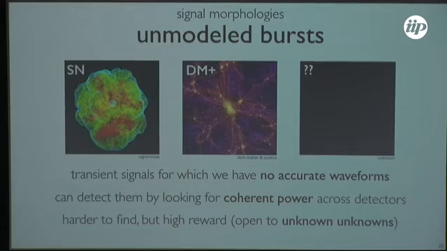You can also imagine having more exotic objects that produce short gravitational waves that we haven't produced templates for, and just in general unknown sources that we're not expecting. So if you want to detect something that we don't even know is out there, I don't know what it looks like, you need to have some sort of search that is able to pick out signals even when you're not expecting them. And that's what these model burst searches do. So they are short signals, but they will show up in all the detectors, as we'll see later, in a coherent way, and this allows us to distinguish it from noise, even if we don't know exactly what to expect.